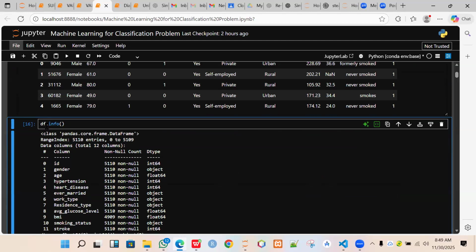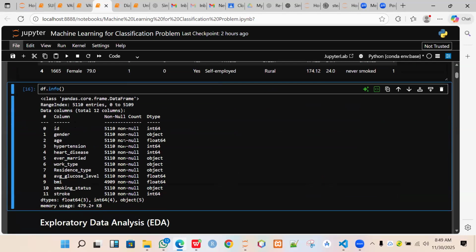The code is df.info, open and close bracket. This info will give you the information about the data set you want to use. The first thing is ID, which is non-null, integer 64, objects. Then gender, age, hypertension. If I were you, I'll talk about this data set. You just say this data set has 12 columns.